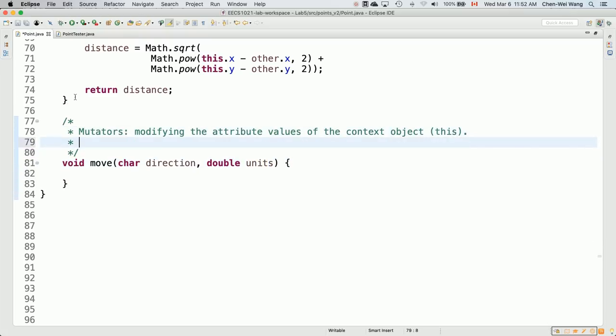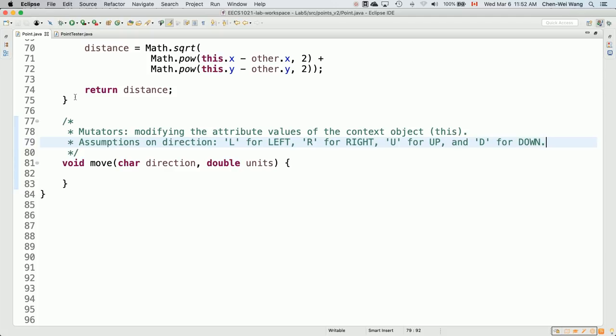Okay, and also here we have some assumptions over here. Let's say we have assumptions on the direction value. L for left, R for right, and also we got U for up and D for down.